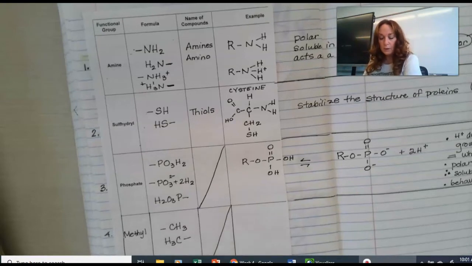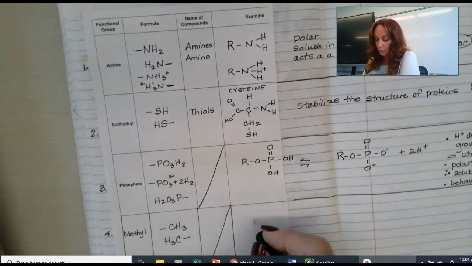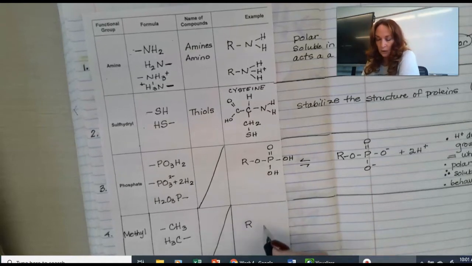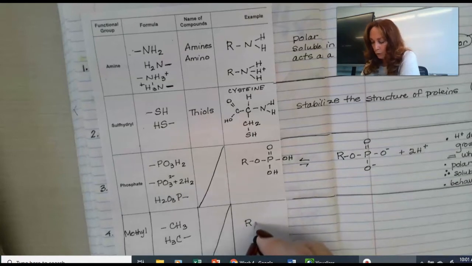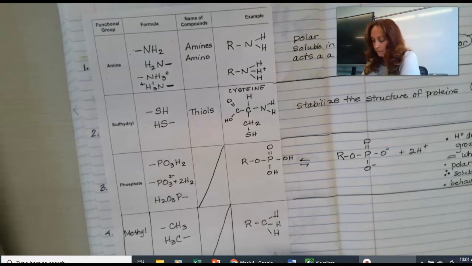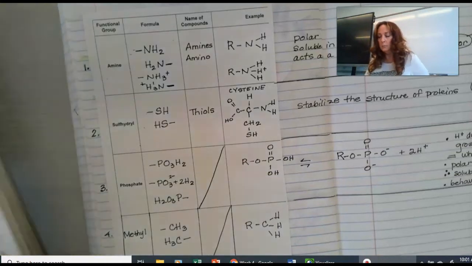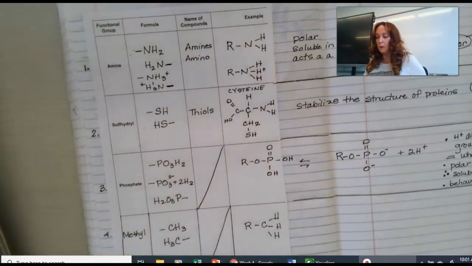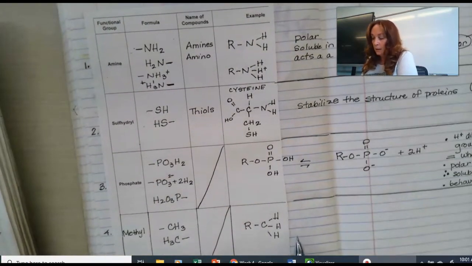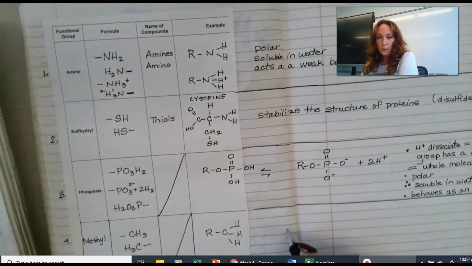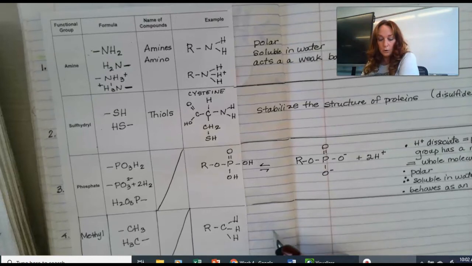So an example of this would just be whatever the molecule is, the rest of the molecule, it varies. Anything that I'm going to attach the methyl group to. So there's my methyl group. Now, I had, I guess you can't see it, I had an amino acid down here. I'm not going to do that as an example. This is fine.